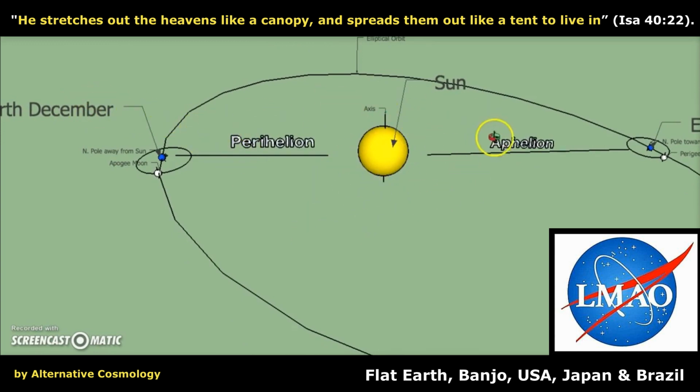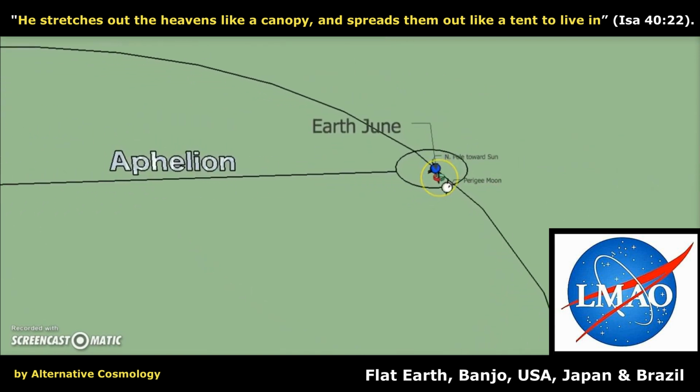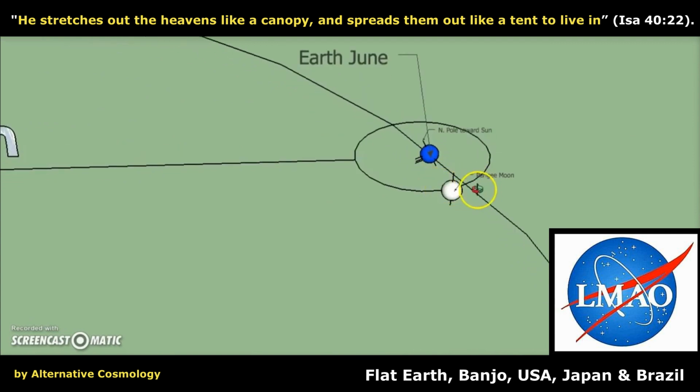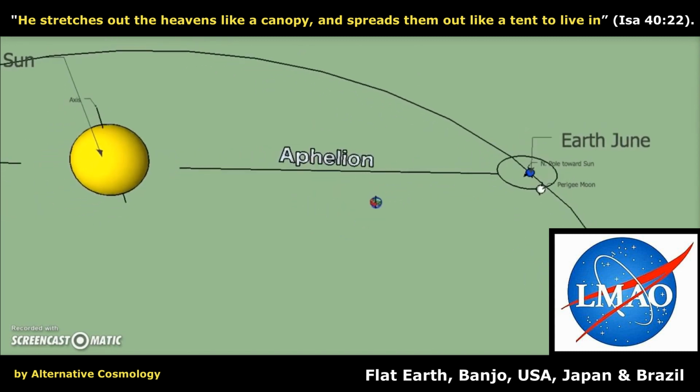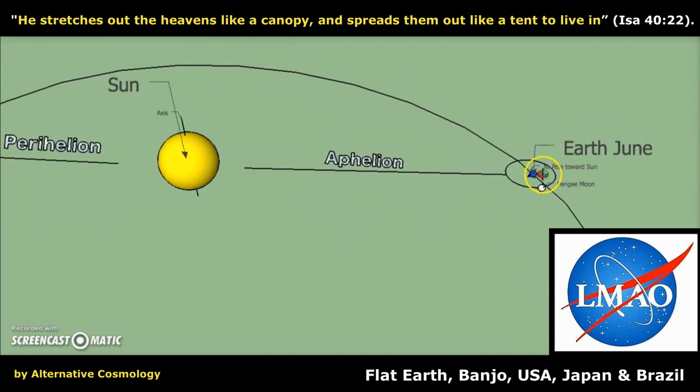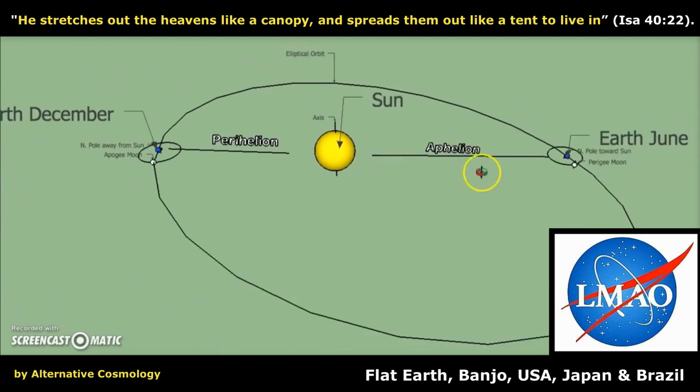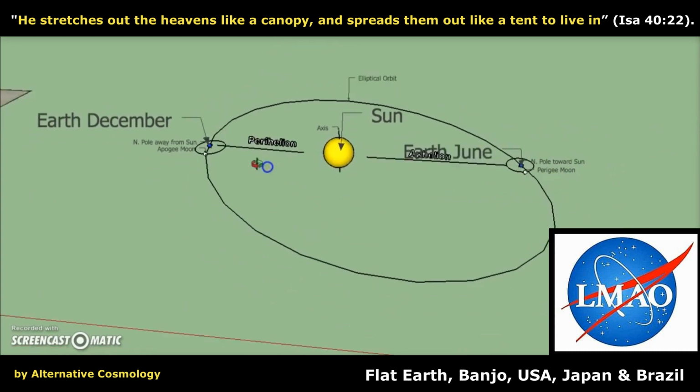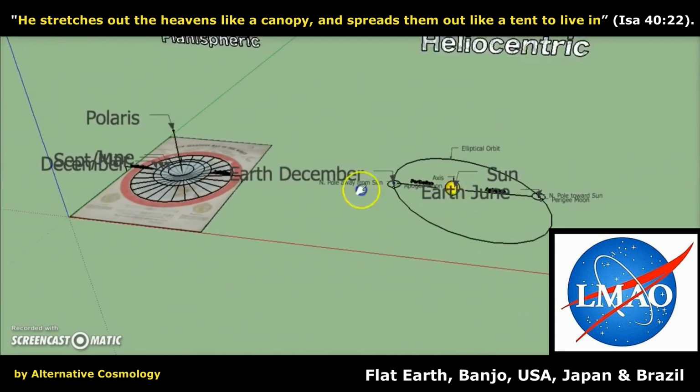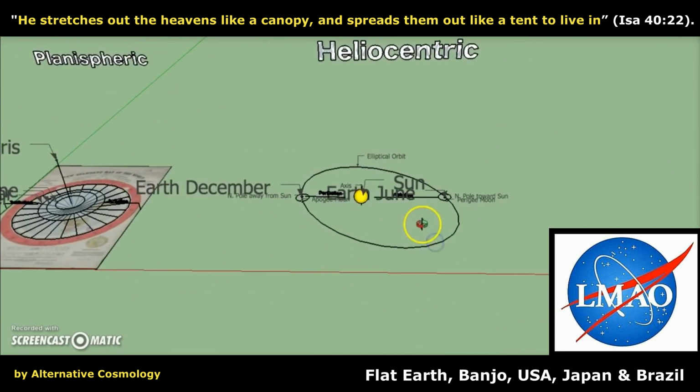And that stays the same. Every June, it's aphelion. Every December, it's perihelion. Whereas with the moon, it could be the beginning of the month, it's perigee, and the end of the month, it's apogee. But a few months later, the beginning of the month, it's perigee, or opposite. And so the moon getting closer and further changes with apogee and perigee. Its apsides change, but the sun, with regards to the distance of the Earth, remains relatively the same throughout the year. Furthest in June, closest in December, and that's how the seasons are created. So this is the heliocentric model's explanation of seasons.